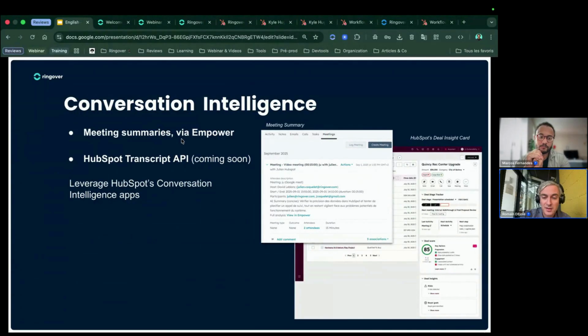And coming later this month, the support for the HubSpot transcript API will allow Ringover transcripts to flow directly into HubSpot. The impact of all of this, well, you'll be able to fully leverage HubSpot's conversational intelligence tools, such as the Deal Insights card that you can see on the right of the screen, which analyzes data across your calls, meetings, and emails as well to highlight what truly drives your conversion.